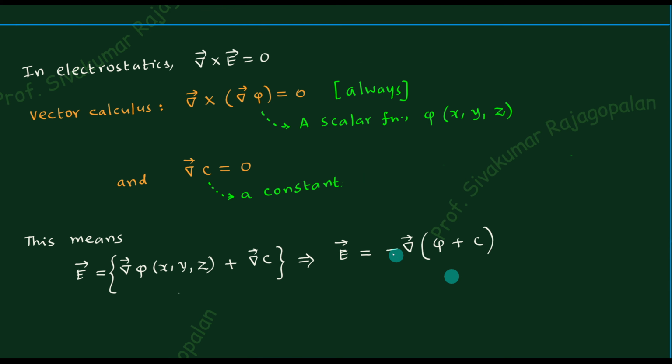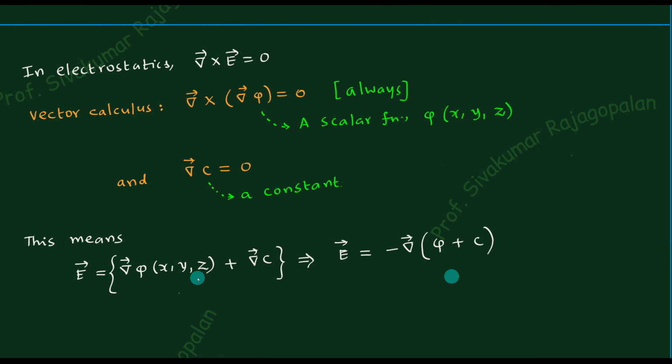So that is the story about the electrostatic potential, purely for reasons of convention. Convention means where do you want to fix the 0 of the potential? That is the question. And by convention, we fix infinity as the place where the potential is 0. So that is the reason why the minus enters into the picture. That's all fine. Then once you have the gradient here and the gradient here, the gradient is common, so I'll be getting phi plus c.